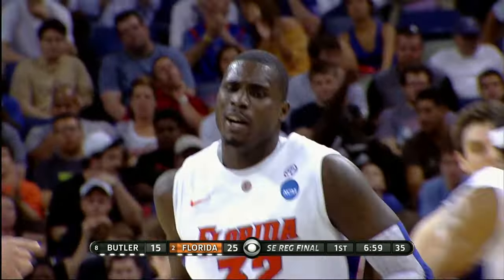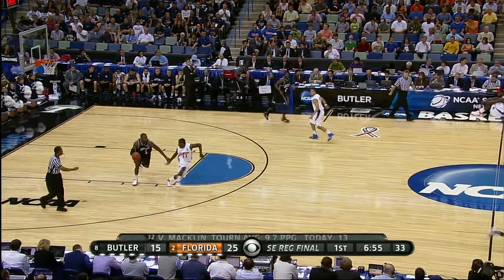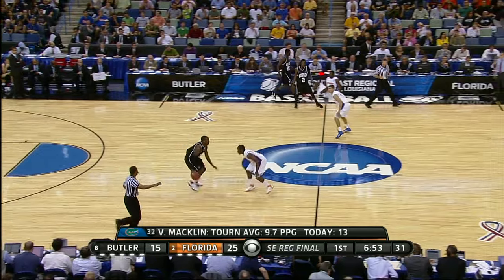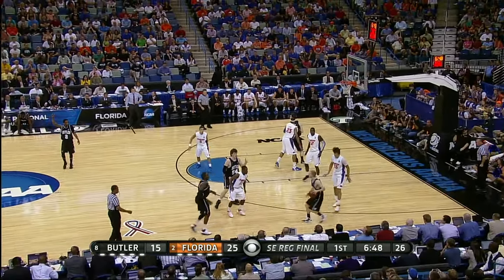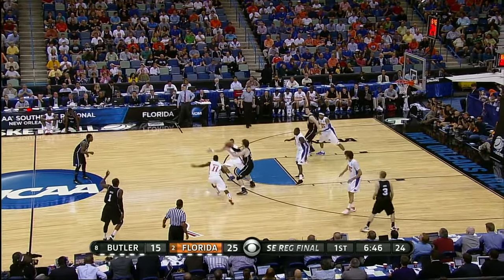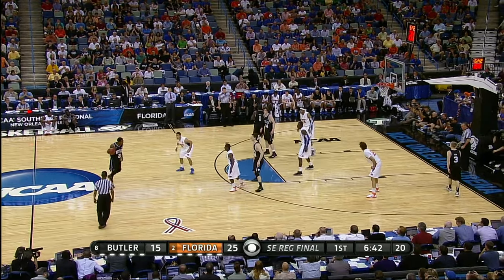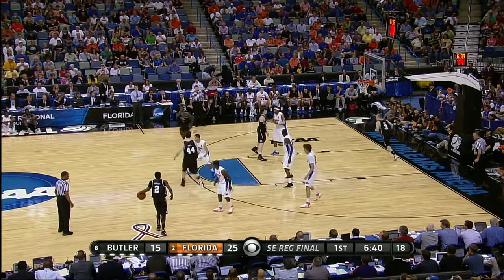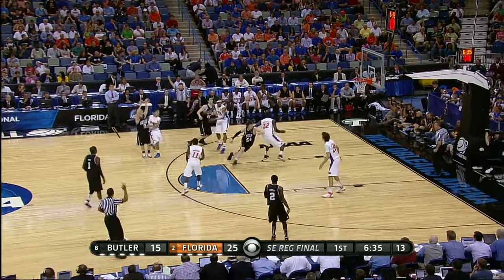No answer. You got to take that shoulder away from him, make him turn baseline. Well, he turned baseline and he made that one, even though it was only that one bucket, but he was able to turn baseline for that little chippy off the glass. Well, I was going to add, turn baseline, you got to have some help coming from underneath, make him give up the ball and get yourself another chance to defend. But when he gets the ball down low inside, there's no answer.